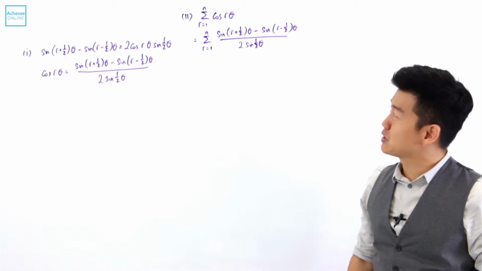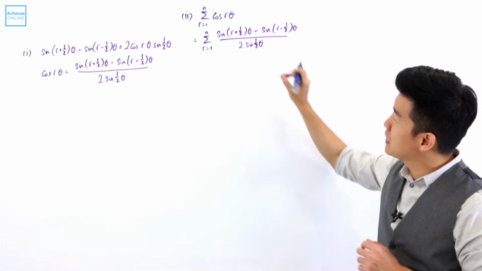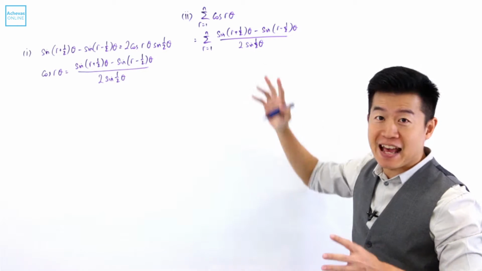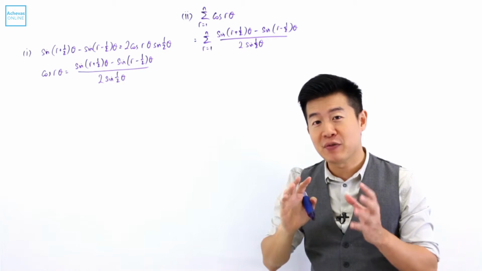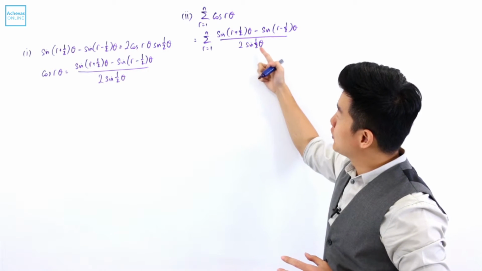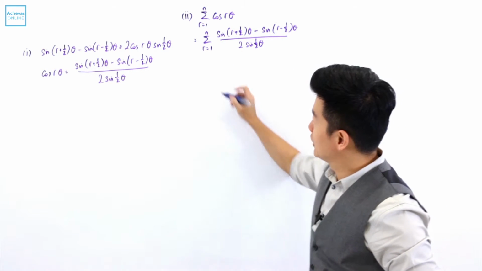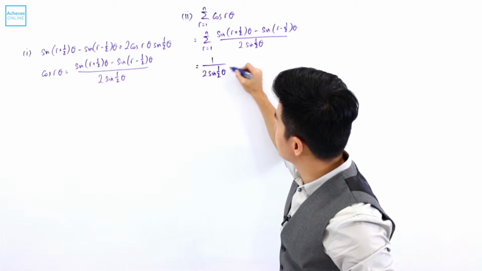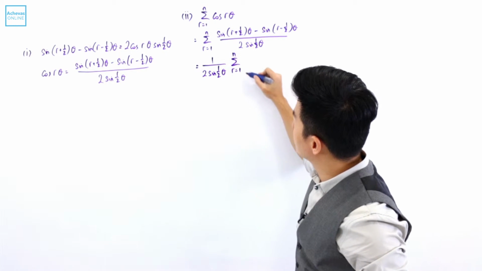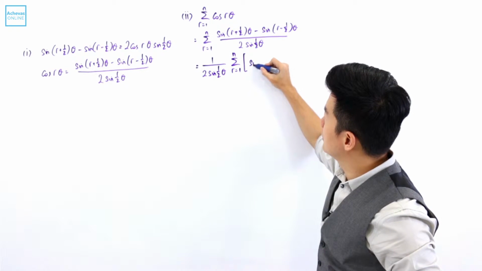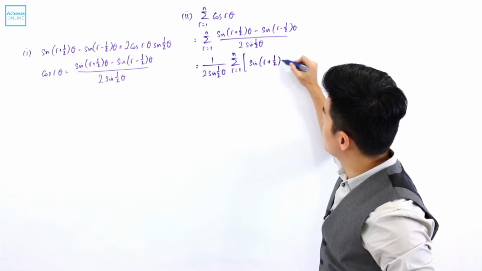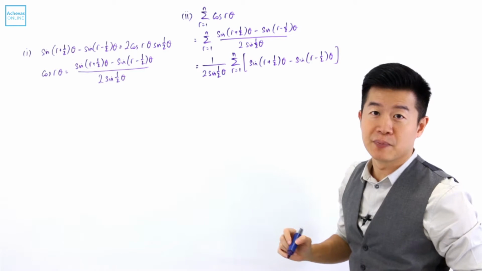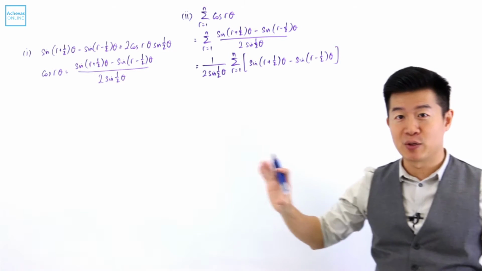It looks like a pretty complicated expression to evaluate, but if you were to look at what we have here, just a word of caution, if you want to proceed from here, you must make sure that you see theta as a term that is independent of r. Because if it is independent of r, this in the denominator can actually be factorized out of the summation notation. So it is simply 1 over 2 sine of half theta of summation of r equals 1 to n of this expression here, sine r plus 1 over 2 theta minus sine of r minus 1 over 2 theta.